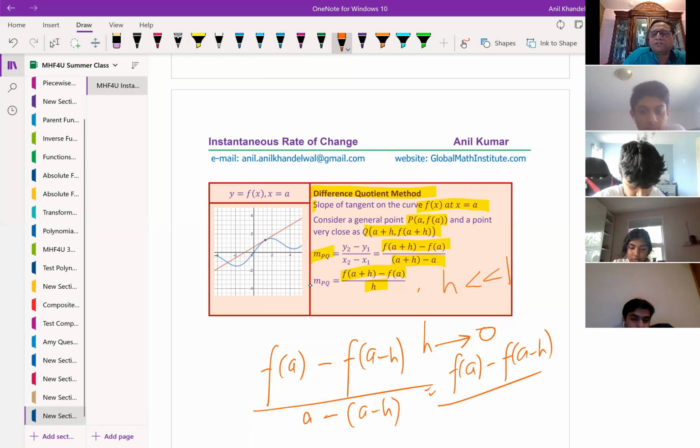So a is bigger, which is why h is on the left side, so we take it away from the right side. Okay. You could take either way, right? So either way, it doesn't matter.